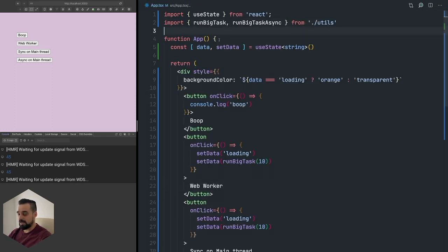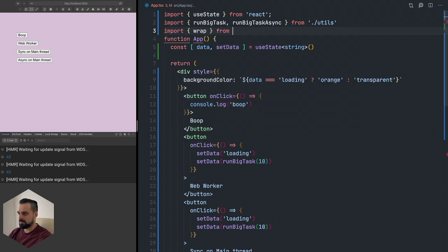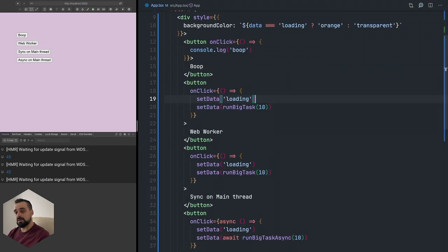So back to our App.tsx, I'm going to import wrap from Comlink. And here's where the tough part starts happening. What the worker plugin in Webpack does is basically it teaches Webpack to compile the web worker and just add it to our bundle as a worker, because now we need to import it as a JavaScript module. And then once we do that, we can actually use it.